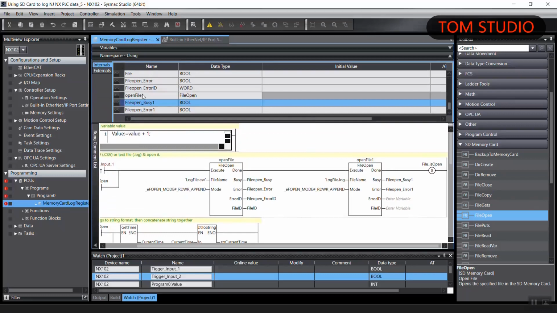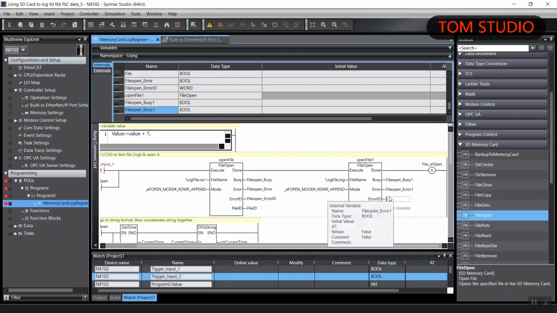Yeah, see, that's the one we create. Those two, and also the file open error ID one, because we already have these ones, and the variables have to be unique.